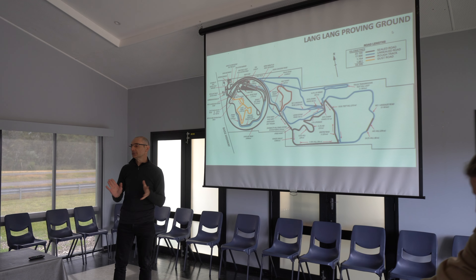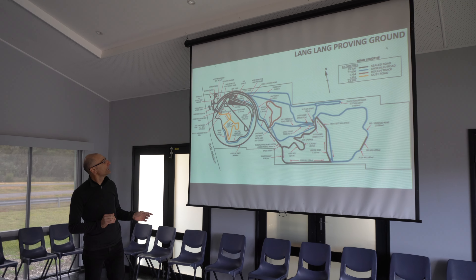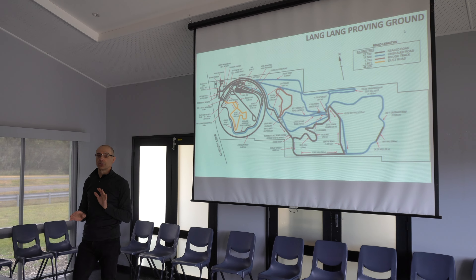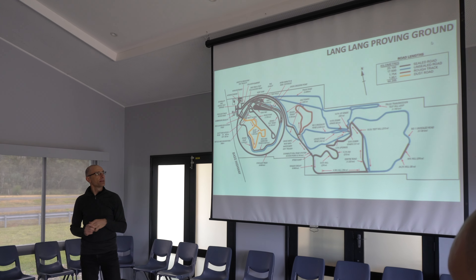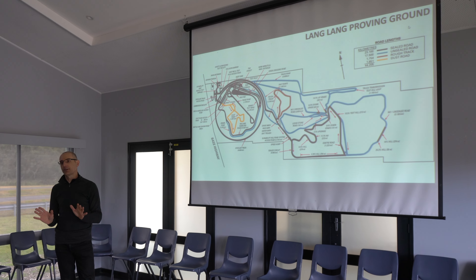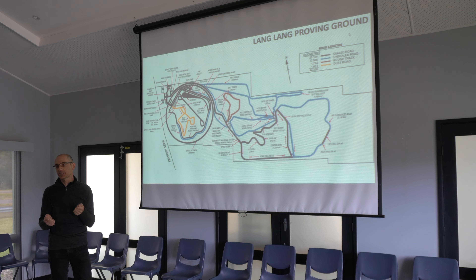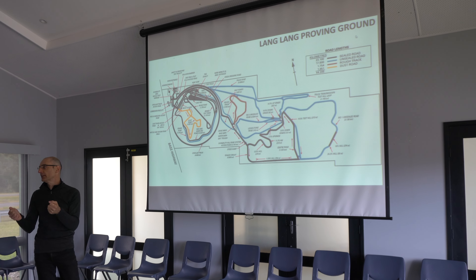The road network is about 44 kilometres in total on the facility - roughly half sealed, half unsealed. Within the circular track there's the ride-and-handling loop, which is about four kilometres long. This is a massive asset for chassis tuning - it's got a real mixture of different road surfaces. Contrary to what a lot of people think, this is not a facility full of race tracks. The ride-and-handling track can be very dangerous - it's very slippery, most corners are off-camber, there are mid-corner bumps and surface changes. The idea is to unsettle the car as much as possible so chassis tuners can tune the car to be as benign, safe, and confident-feeling as possible.